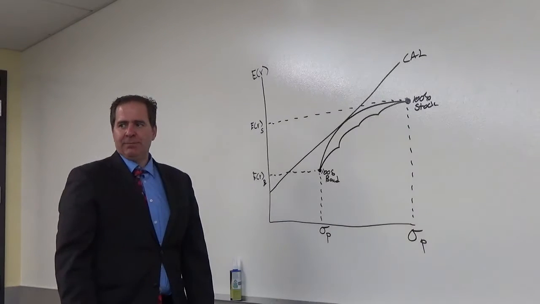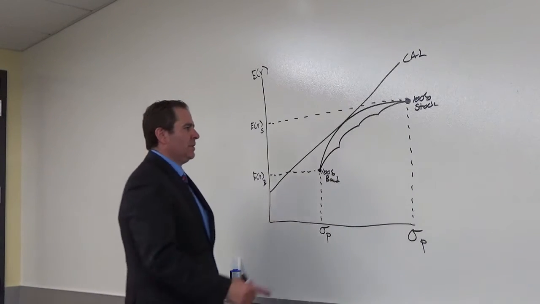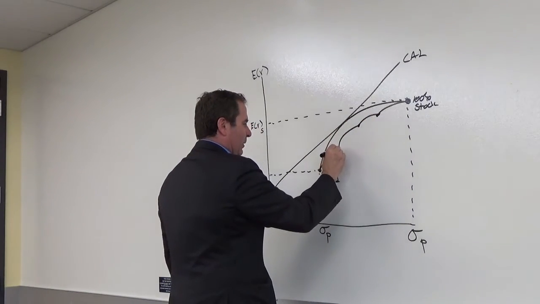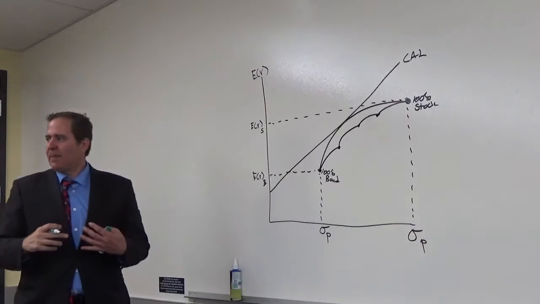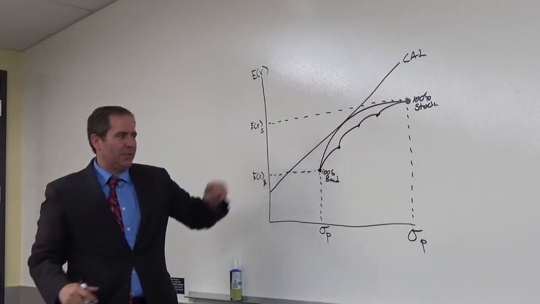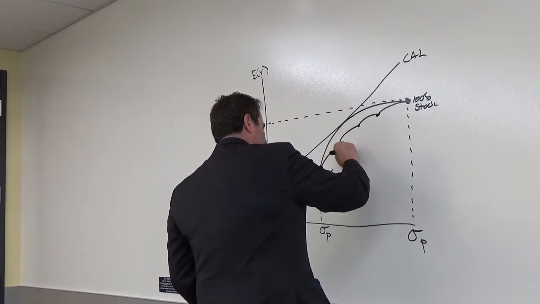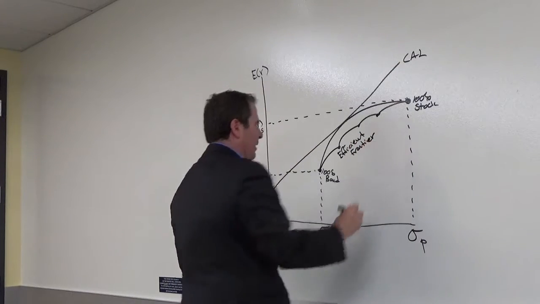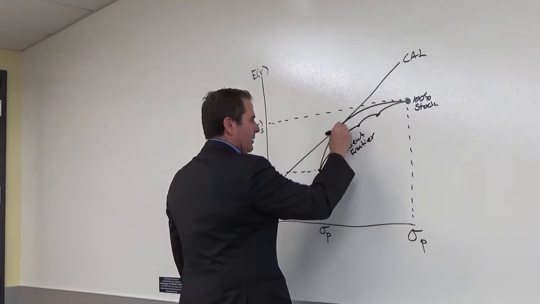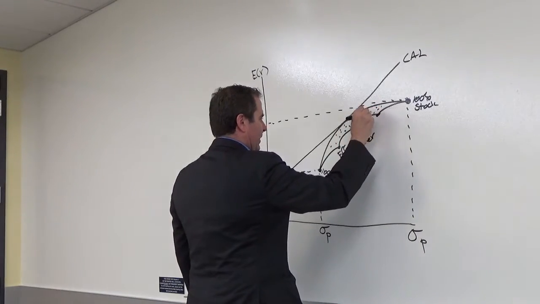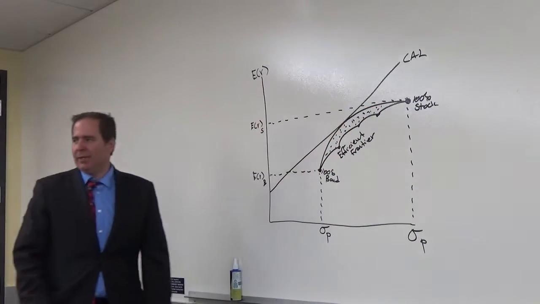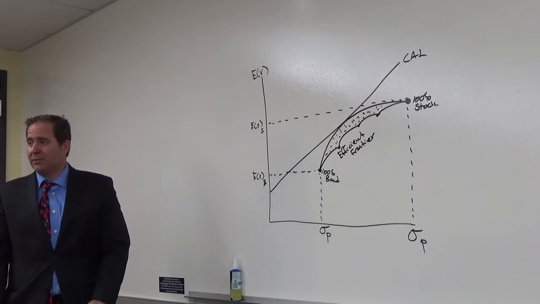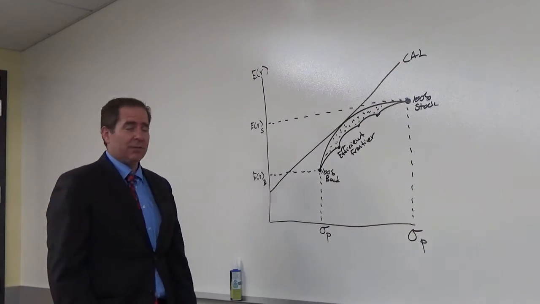The tangency between the efficient frontier, and again, these are all the feasible portfolios. What is the efficient frontier? This is the efficient frontier, and this is the capital allocation line. And basically, there are portfolios in and on the efficient frontier that are potential combinations of portfolios that you can construct from assets that are in the marketplace. So these are feasible portfolios that you can construct.